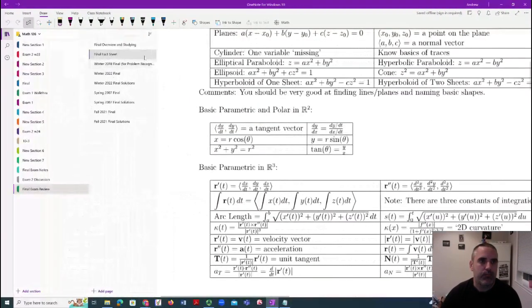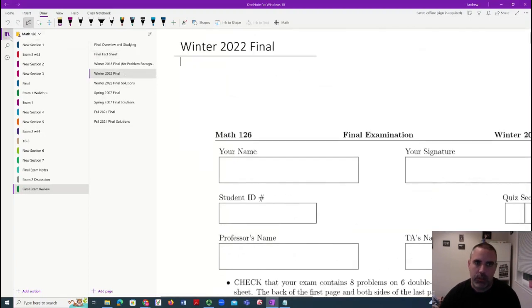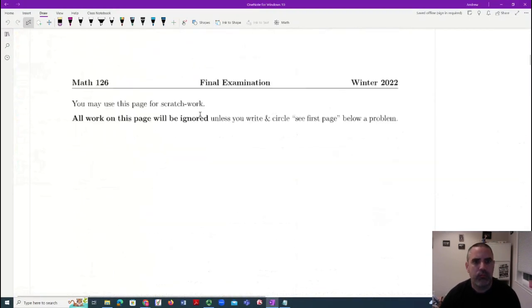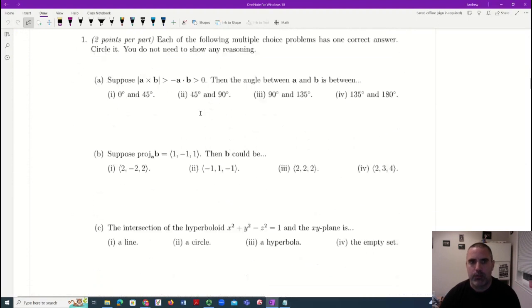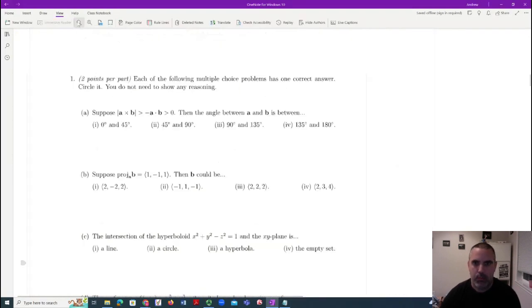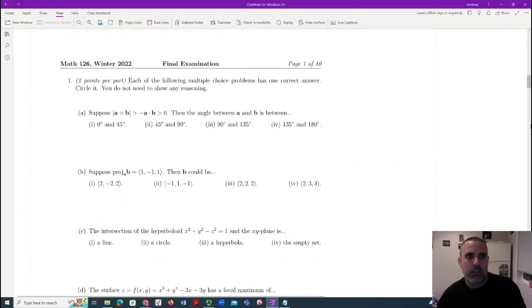Okay, so what I've done is I have a few old exams. I think I'll just try to briefly look for those questions of that type. I haven't really prepared this. I'm just trying this. So let's start with the winter 2022 final, and let's just look at the first page. Okay, so again, I haven't prepared this at all. I just want to give you a fresh look.